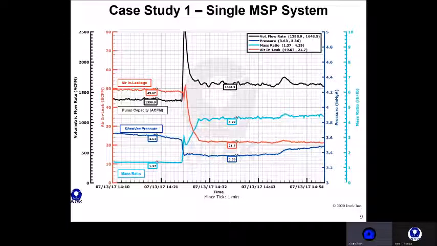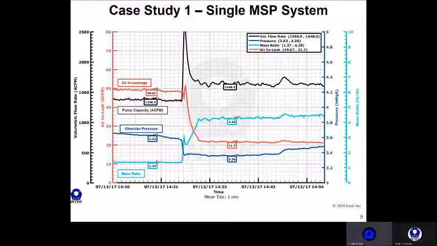This is the plot of the data that was collected by the Re-Evac system during the testing. I'm going to take a minute to go over the layout of this plot since we will be looking at several of them. The plot line corresponds to the matching axis color. So when looking at specific plot lines such as air and leakage, you will need to look at the matching colored axis here in red for the corresponding numerical value.